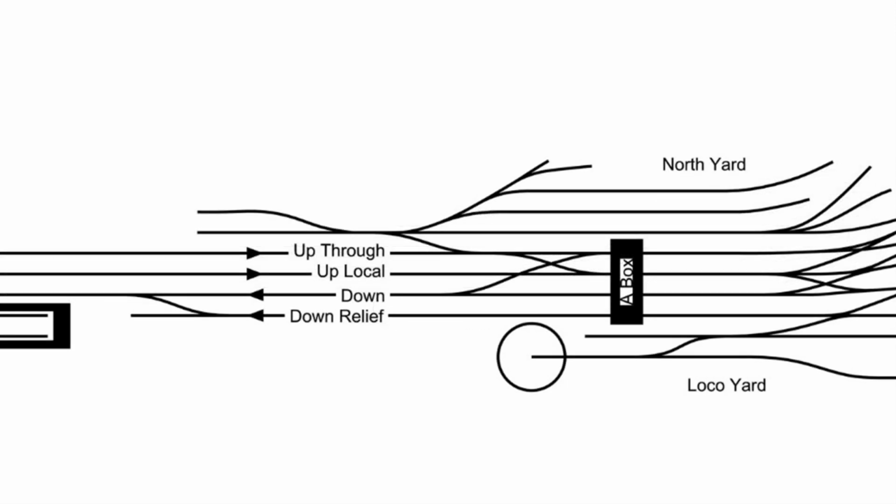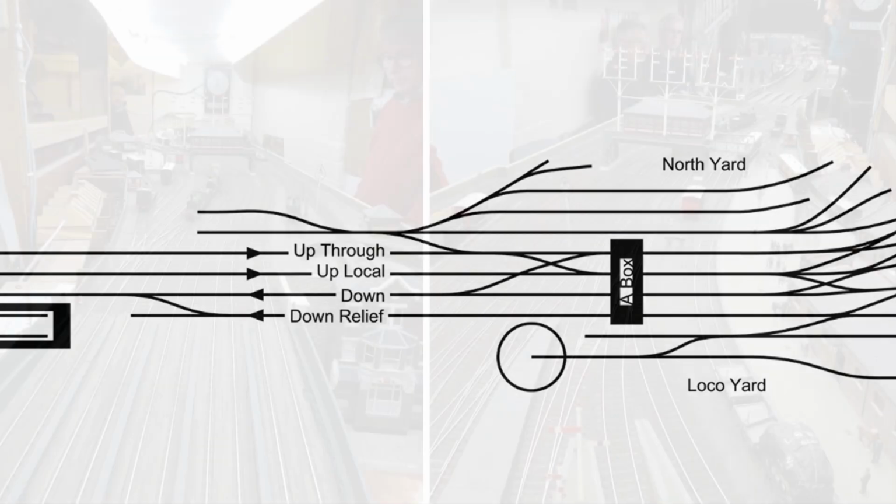Waterloo had 6 bi-directional running lines across the station throat. We have 3, plus the relief line, as mentioned earlier. The up-through, up-local and down applies to the main lines. At the station throat, around A box, the lines are lettered from top to bottom as C, B and A, whilst the relief is R. The reason being that lettered lines are bi-directional.